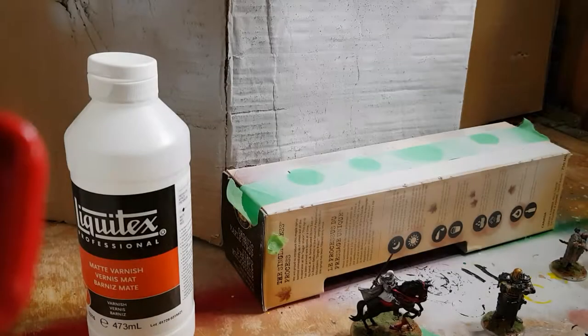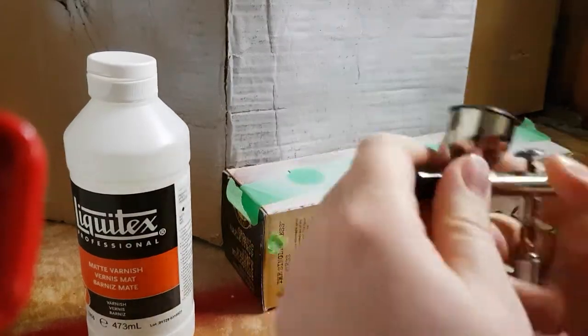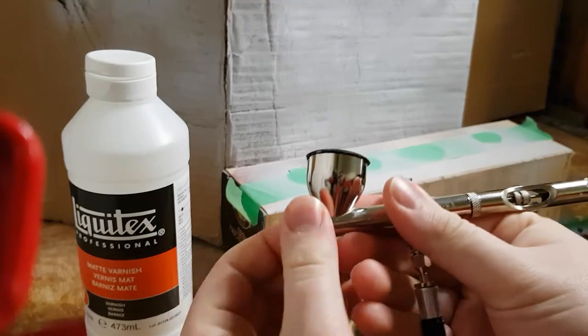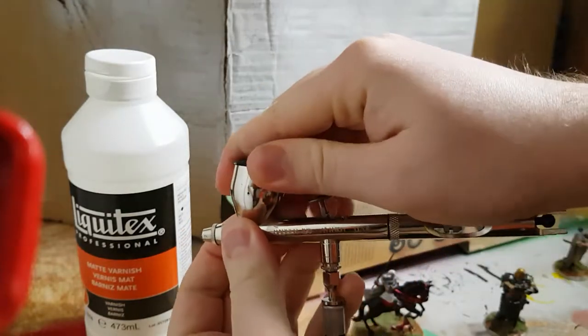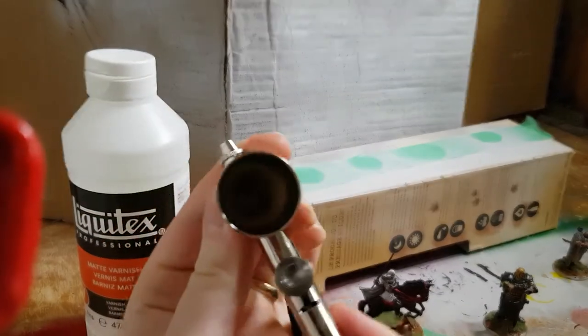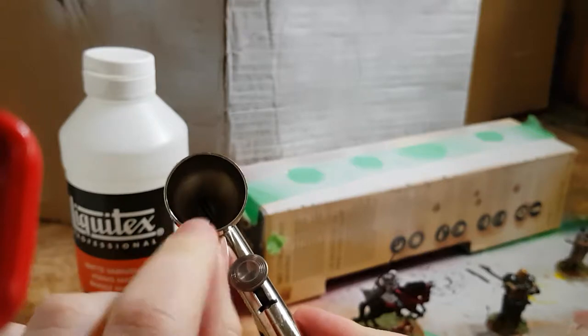First things first, we're going to be varnishing the miniatures with a bit of matte varnish, and then we're going to be moving on to some detail work, finishing off the bases and the metal areas of the miniatures themselves. If you've been following along from home, you're going to be at the point where you now have a bunch of finished miniatures ready for the tabletop, and that is super exciting. If you've just been popping in here and there to get some tips on particular parts of the process, hopefully you can find some tips on how I finish off my miniatures here.